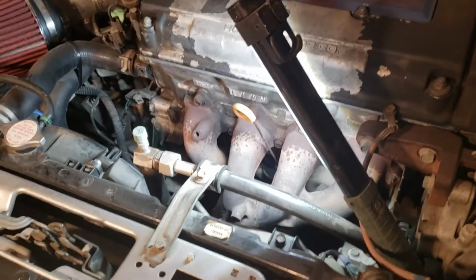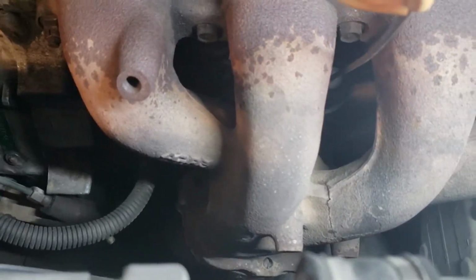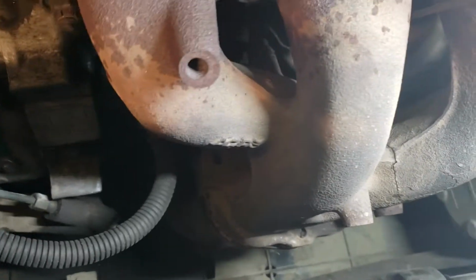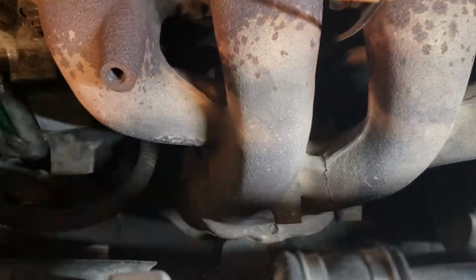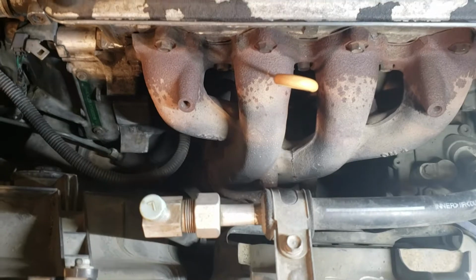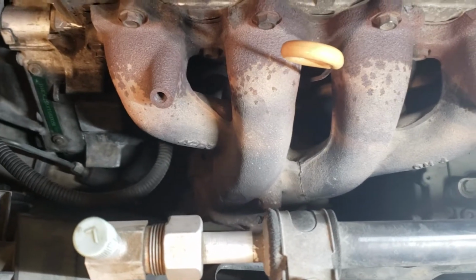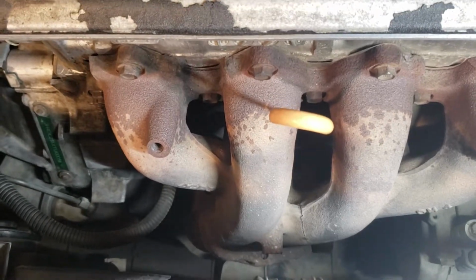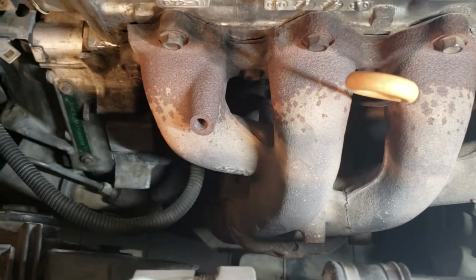So if you watch the previous videos, we found out that it was running lean because the manifold is cracked right there, all the way down to the other side, right there. That's another source of air coming into the exhaust manifold that would cause it to run lean. More air, less fuel, causing lean, going to the O2 sensor that tells the ECU that I need more fuel. That's why my fuel trim is way out of the board.